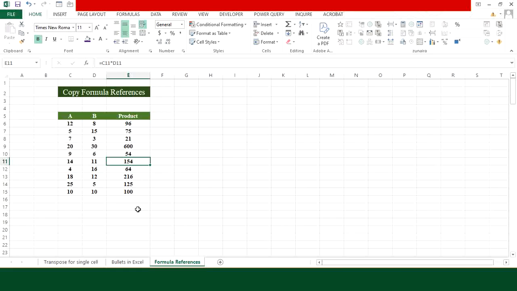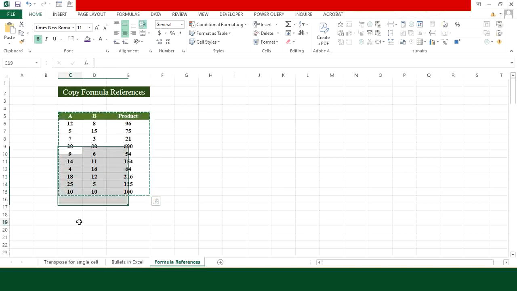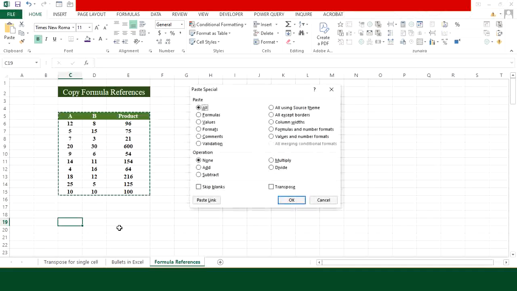Let's say I want to copy this information and I want the formula here to adjust itself according to the new location of cells. So for that purpose, first copy your information and go to the place. The place may be on the same sheet or any other sheet and press Ctrl Alt V. Now I want the formula to adjust itself according to new cells.